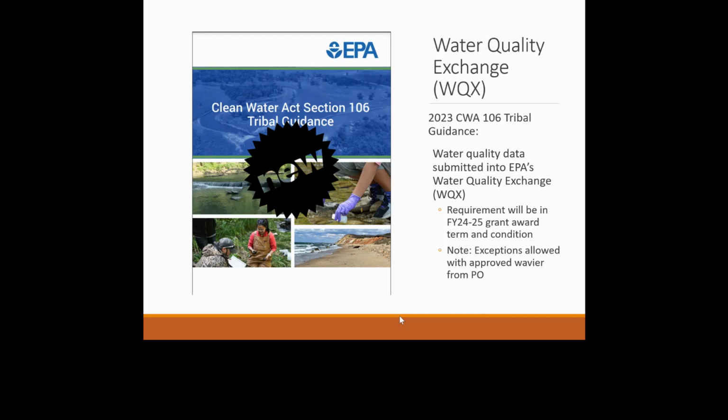And so one reason we pop this information into this part of our presentation is one of the main changes with the new guidance is requiring data to be submitted directly in WQX. It used to be you just had to submit it in a WQX compatible format. You could just email an Excel document to your project officer, but this is a new requirement. The guidance came out last year, but it will be in grant conditions that started in October. There can be some exceptions, and you should talk to your project officer about that.